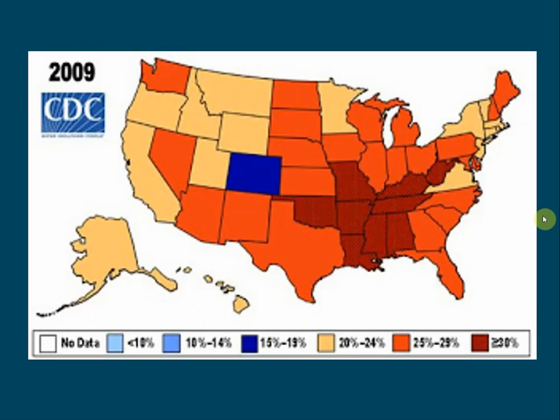All right, so this map here is looking at obesity in the United States in 2009. Sorry for the low resolution. I didn't realize how poor this was until just now. I don't know how I missed that. But yeah, we're getting to see where we have the highest rates of obesity. Everywhere where chicken fried steak is more popular, we're going to see much higher rates of obesity. Fried foods cause that, and other areas will be lower. Colorado is an outlier here, with the lowest obesity in 2009. I think they still have the lowest rates of obesity today. It's kind of cool. Someone's got to do it.